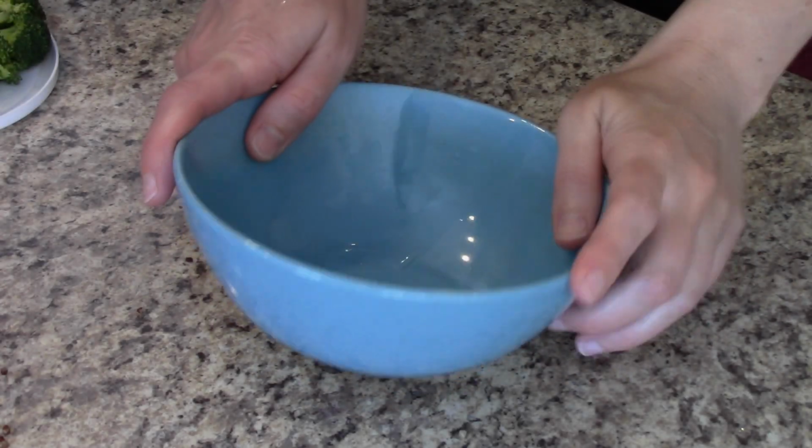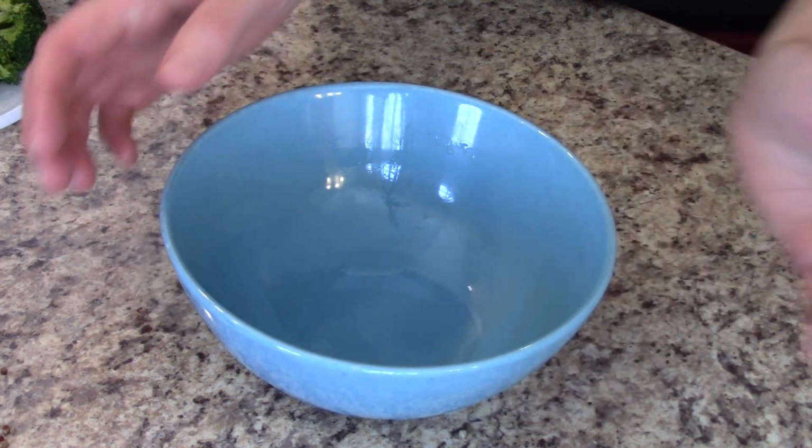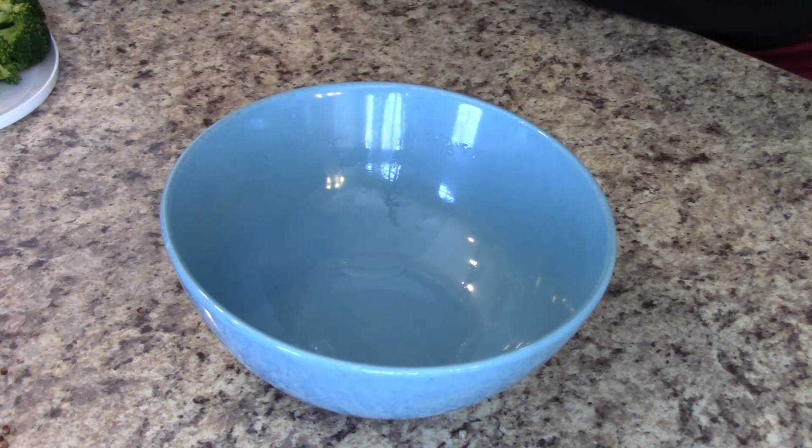Alright, so here's how we assemble a power bowl, or if your bowls are too small, you can make it a power plate. Pretty much all you need is a grain. It can be couscous, white rice, brown rice, wild rice. It can be quinoa or millet or barley. Open it up, try farro, try some new grains.